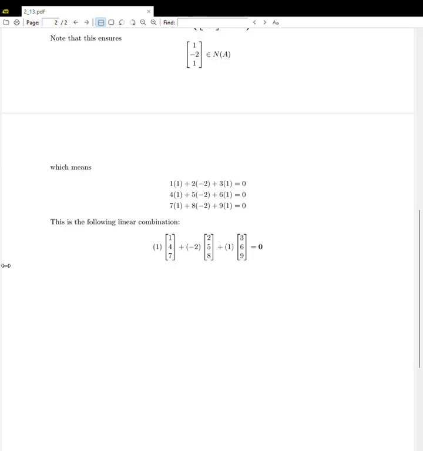Because this actually revealed something. I can isolate my first vector by itself, and by moving the other vectors to the other side of the equation, I'll find that the first vector was actually, in fact, a linear combination of the other two, right? You can add that over and subtract this over and get that.